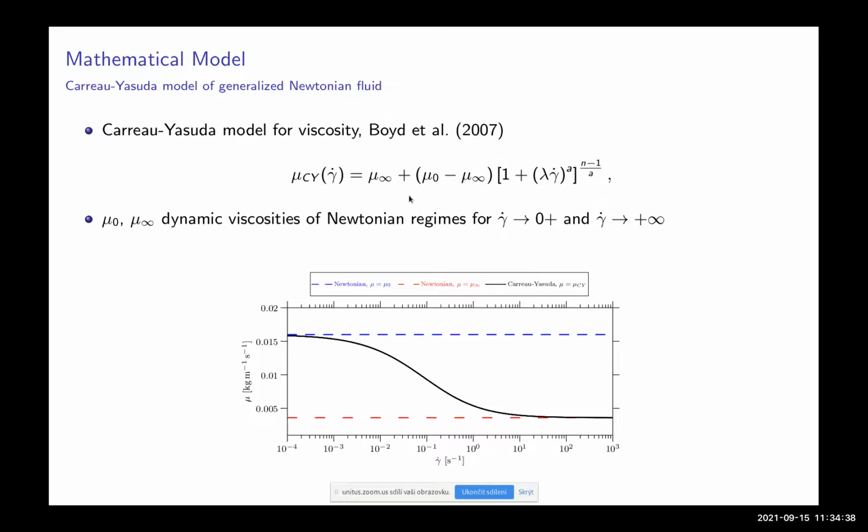The limit viscosities represent the viscosity for shear rate going to 0 and infinity, as you can see in the figure below, where, for shear rate going to 0, the black line tends to the limit case eta 0, while as the shear rate increases, the viscosity decreases to the limit case eta infinity. And to simulate blood-like fluid, we used the setting of the parameters proposed in this paper from 2007. And that's about our model.